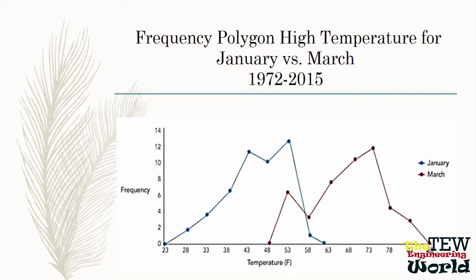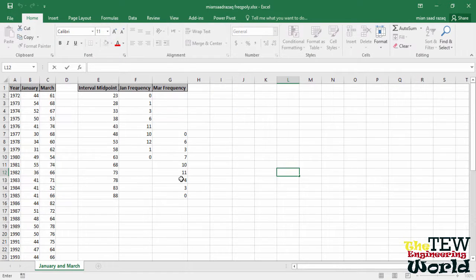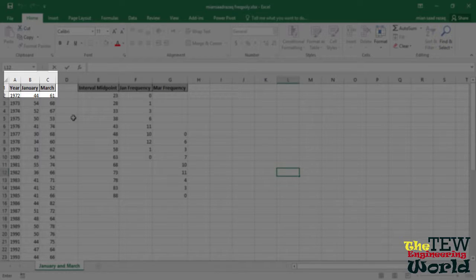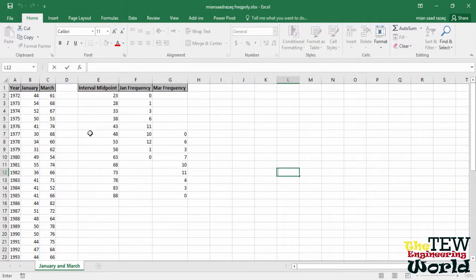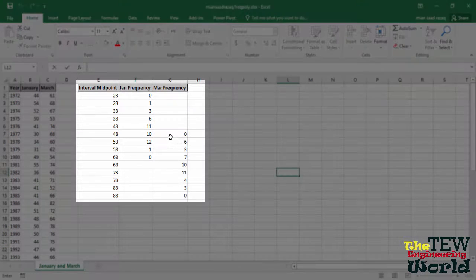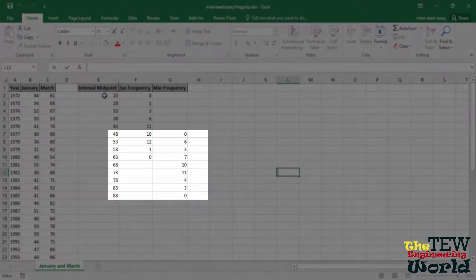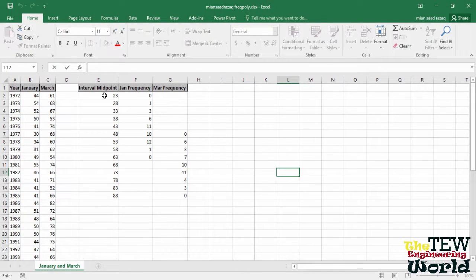A nice feature of frequency polygons is that you can put two of them on the same graph and compare. Here you are comparing January to March for Madison. Let's see how to do this in Excel. On the spreadsheet, column B holds the Jan Max data and column C holds the March Max data for Madison. In order to create two frequency polygons on one chart, we have to abandon the line chart we used before. This time, we use a different chart type, the scatter chart with straight lines and markers. Now, I have already calculated the frequencies for January and for March. The March frequencies began at the 48 interval midpoint because Madison had no lower March max temperatures for those years.